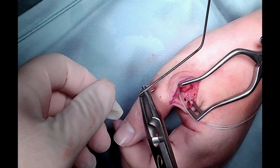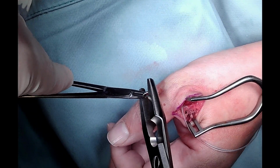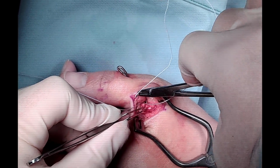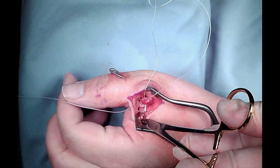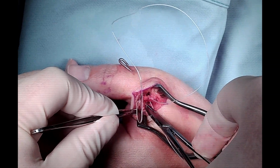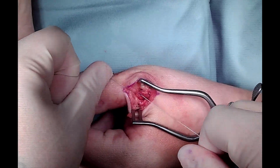Following this, we put a pin in the MP joint in order to protect our later repair. This is instead of putting a cast, so we will not put a cast. Eventually this pin will help us make sure that our repair that we are doing right now with the help of these 2 FiberWire sutures is safe, and we keep it for 3 weeks.